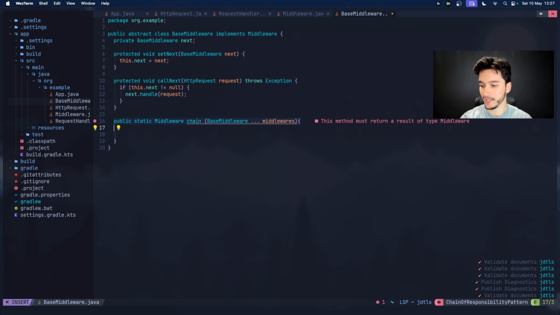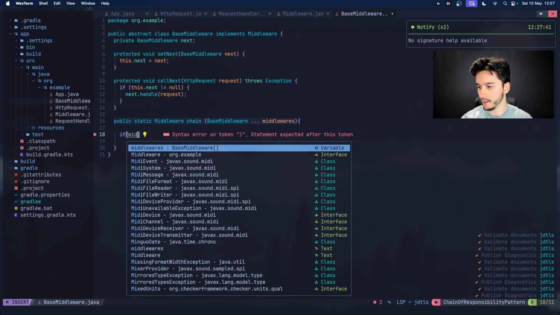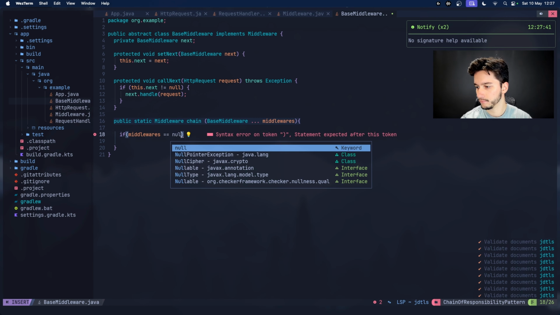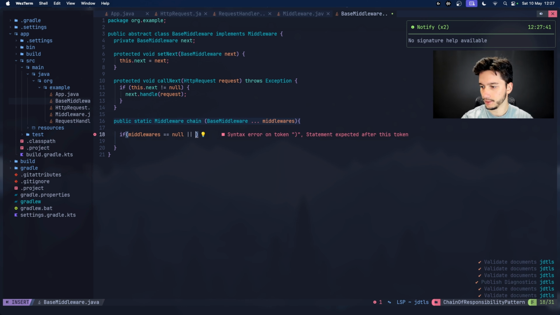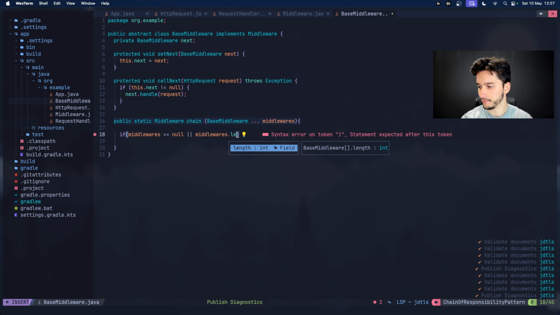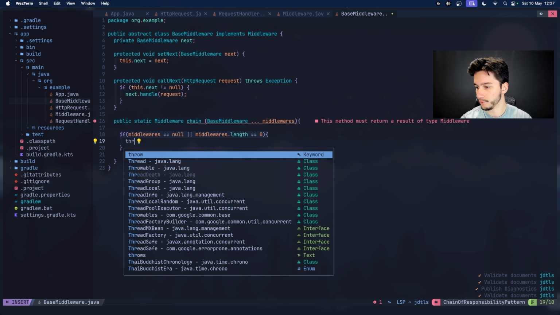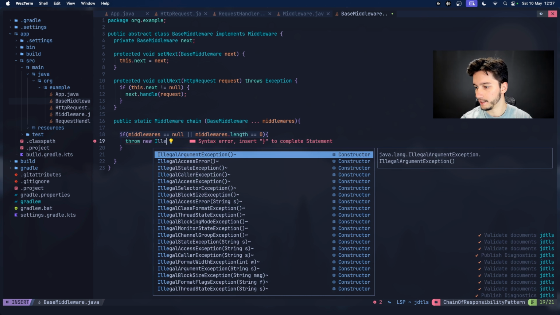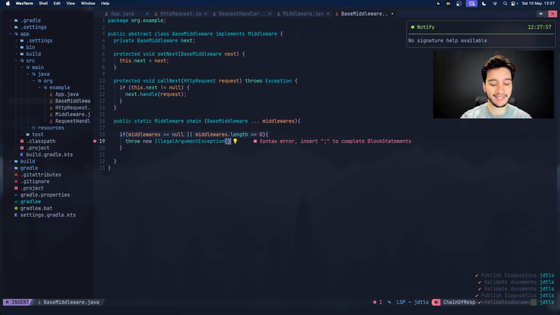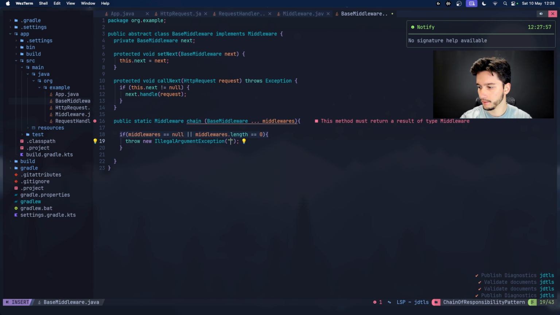And now we have to check if our middlewares are equal to null, or if middlewares.length is equal to 0. And if so, we will throw an exception. So throw new illegal argument exception, because we need at least one middleware for this method to work.